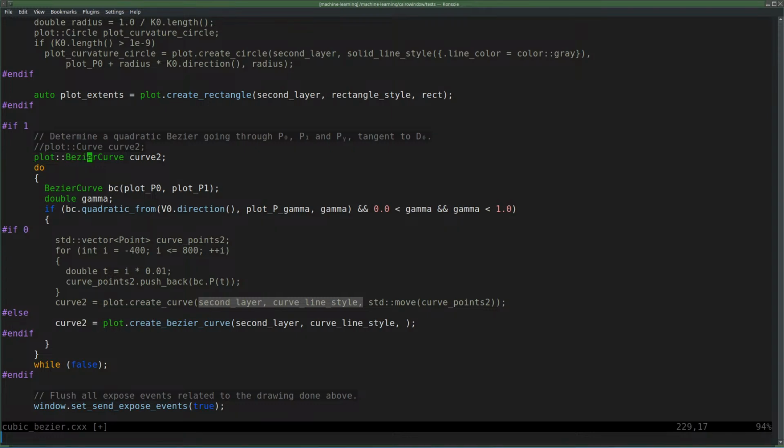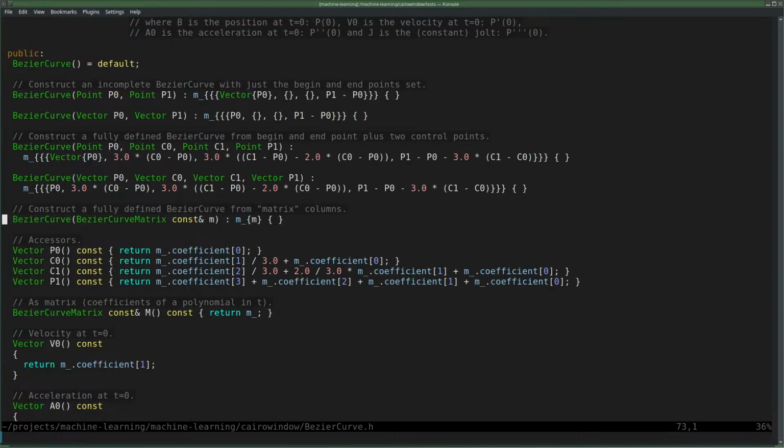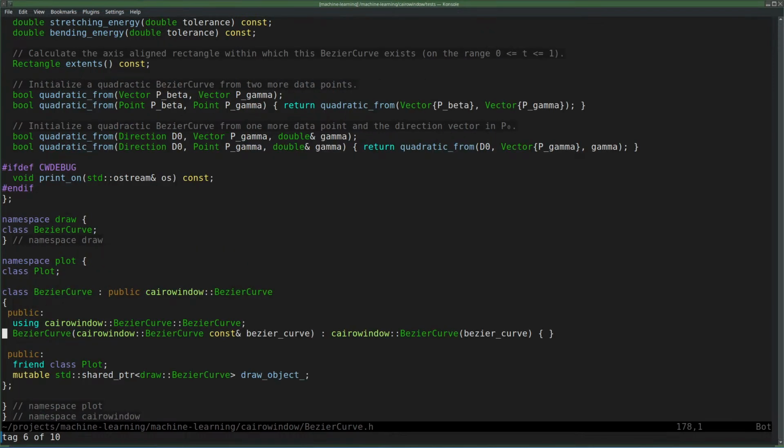Methinks so. I just have BC, so I can just pass BC. Could even do the standard move BC if that would even be used. I don't think so, but my Bezier curve does not have a move constructor.